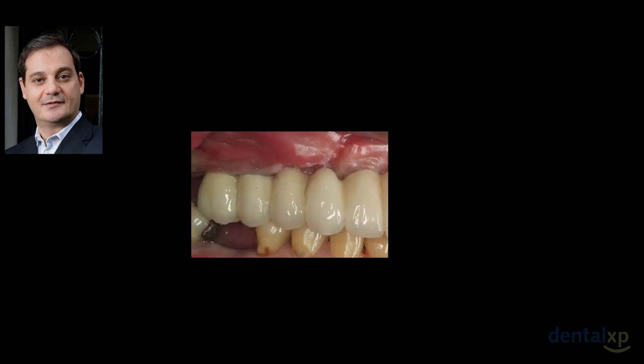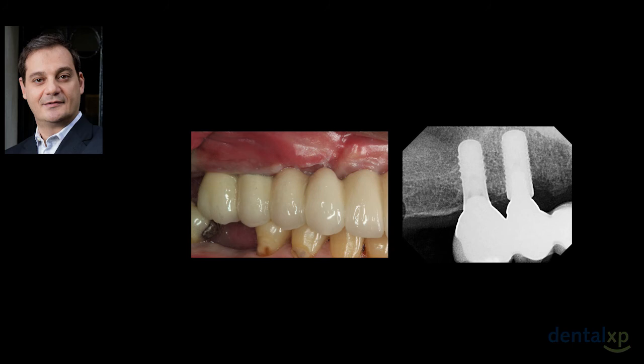Case number 1 here, we have a patient that has been treated with a full upper roundhouse of implants, and 3 years later, he presented with some purulence on that implant in position number 4, and you can see the bone loss that took place. So we had the signs of erythema, edema, purulence, and some oozing of pus, definitely, as we said, the suppuration.